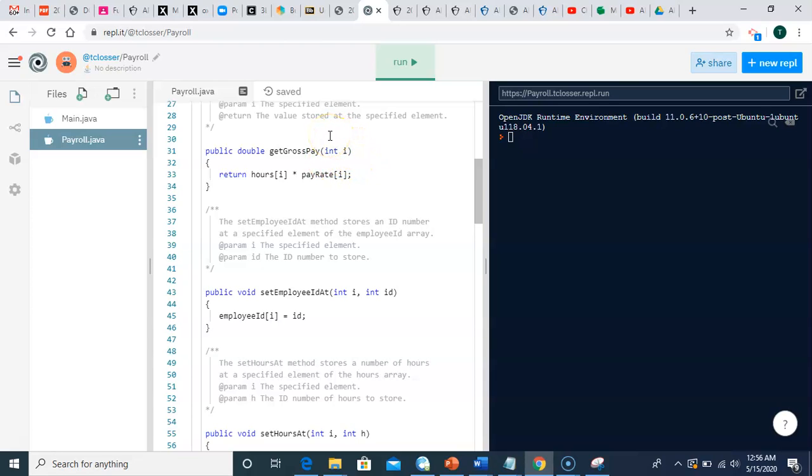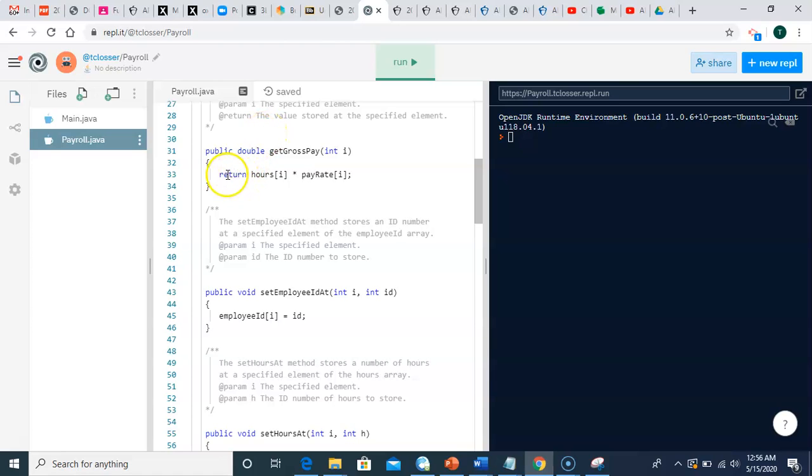So if I'm bringing in some employee that is going to be referenced by some index i in my main program, I'm simply passing to this method whatever index I'm looking at. And when I calculate its gross wages, I'll simply return it back to the method that called it.